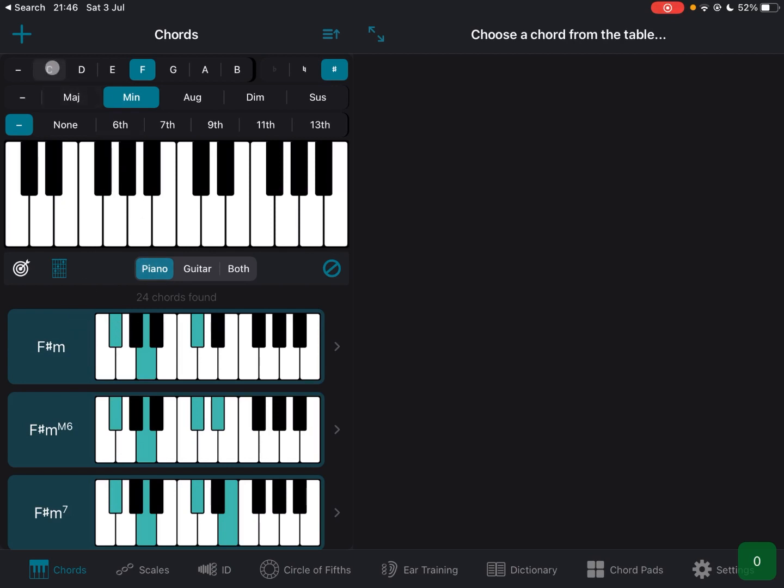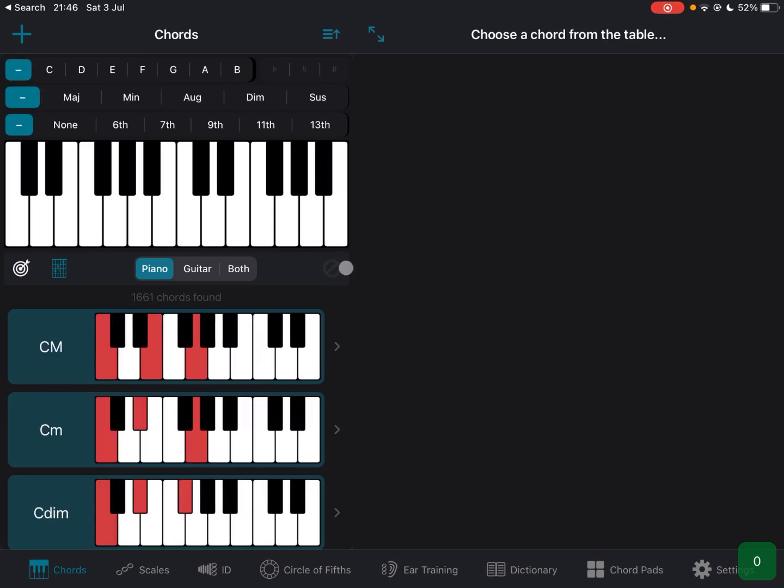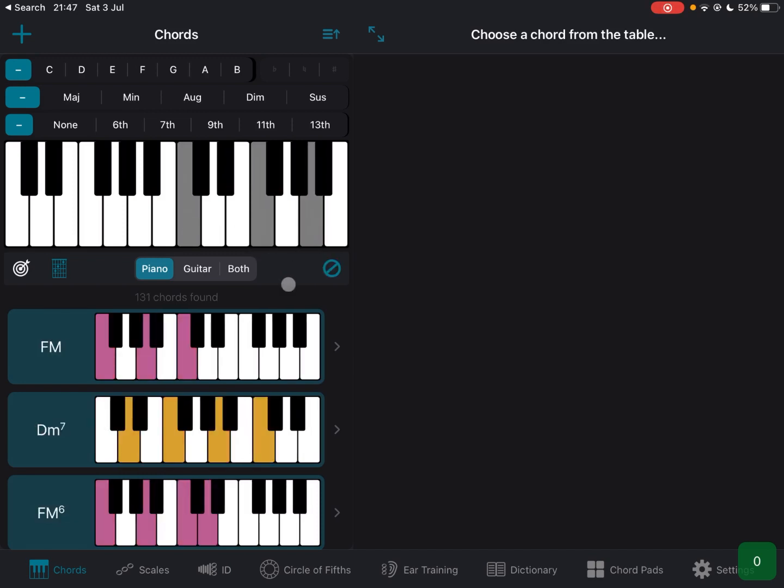Now, another way to select chords, again, let's clear the selection by clicking on this button, is to click on the notes. So, C, F, and an A. In this case, it's saying, okay, I found a chord, which is F major, where I have an F, an A, and a C. But I also have a chord D minor 7, which contains those 3 notes.